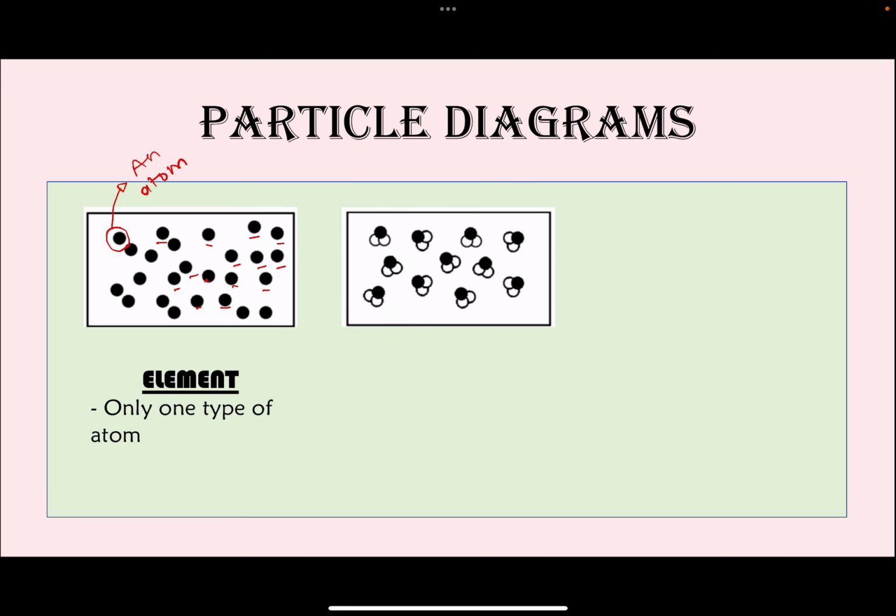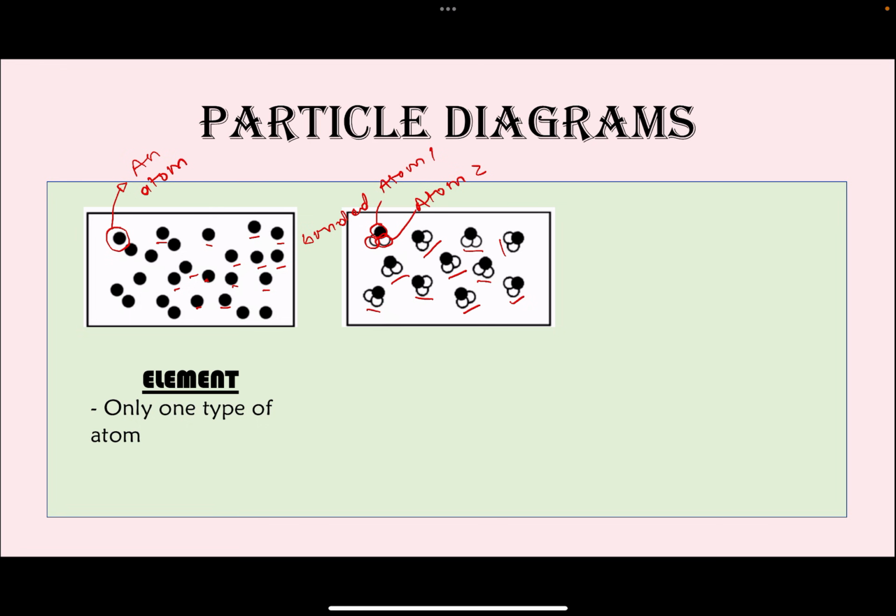What we notice in this case is that we have this atom, let's call that atom number 1, which is completely filled, and then we see 2 other atoms which are the same type. So these represent atom number 2. We know that both of them represent the same element because they look the same. They are not filled. And then we see that these 2 atoms are combined to each other. They are joined to each other, meaning they are bonded. So they are chemically combined. And then if you notice, we have the same situation going on everywhere in the particle diagram.